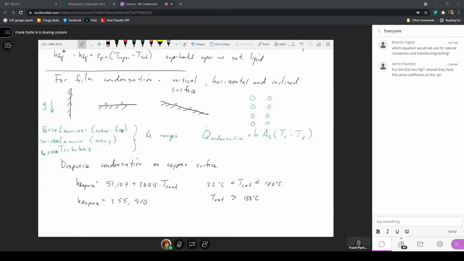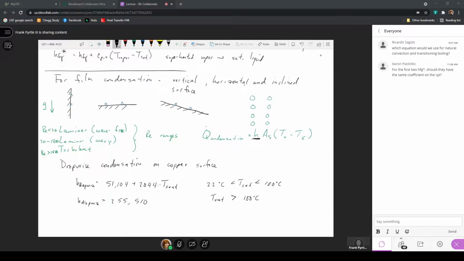So all this is saying is that when we look here at saturation temperatures of 22 to 100 degrees, well, the saturation temperature for water at 1 atmosphere is 100 degrees. So as I decrease the pressure, the saturation temperature will go down. And so if I'm considering dropwise condensation occurring, the only quantity that we need is the saturation temperature in order to calculate the heat transfer coefficient. That will be substituted into this expression to find the heat transfer rate by condensation.